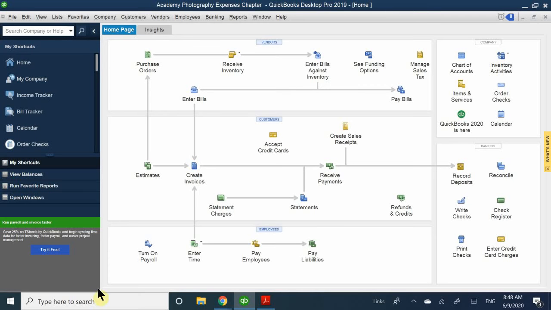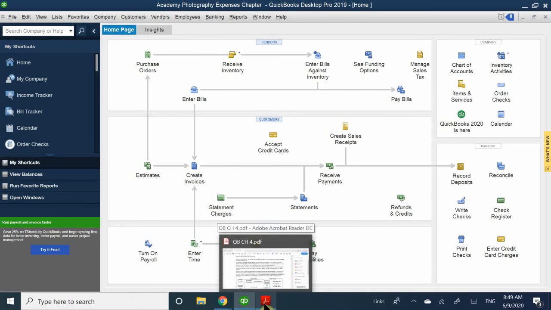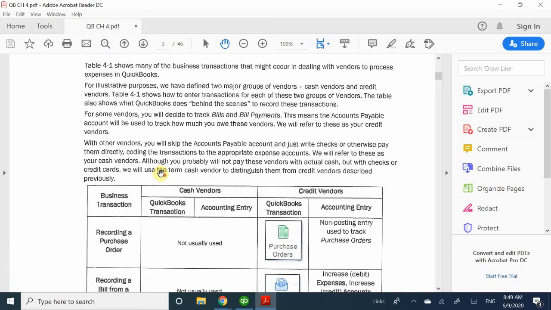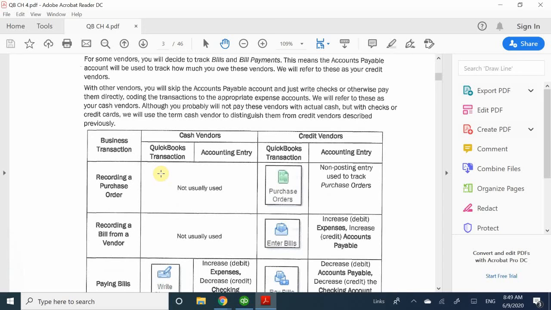So here I was talking about vendors. The book actually describes two different types of vendors. You have your credit vendors and you have your cash vendors. Okay, so it's pretty straightforward.